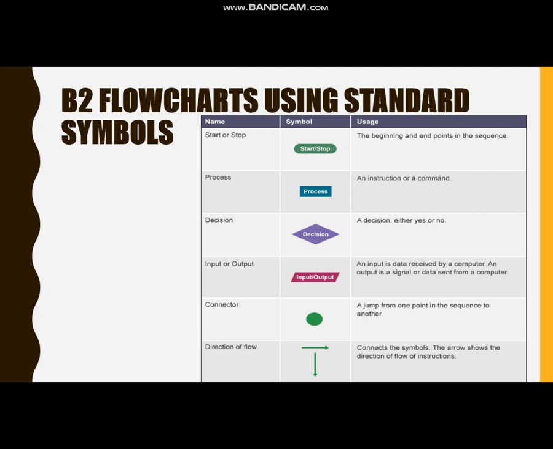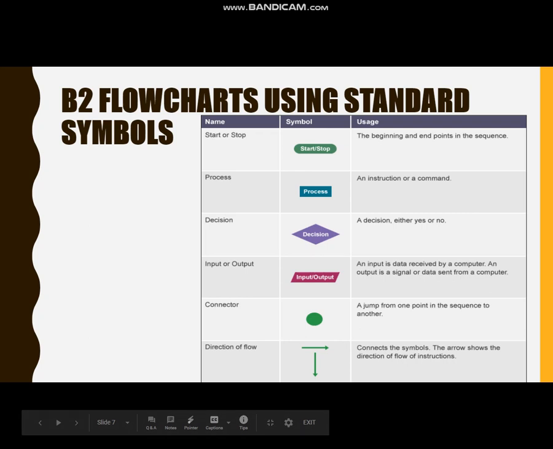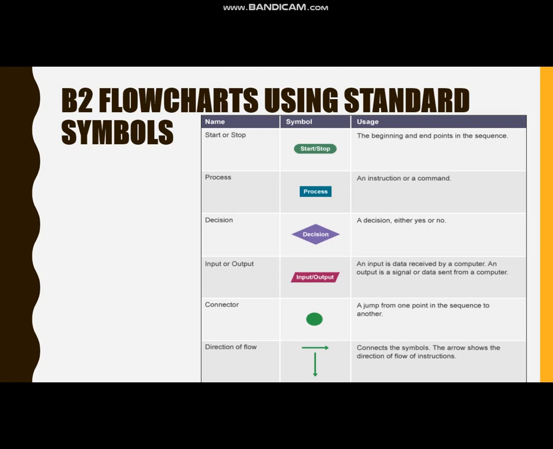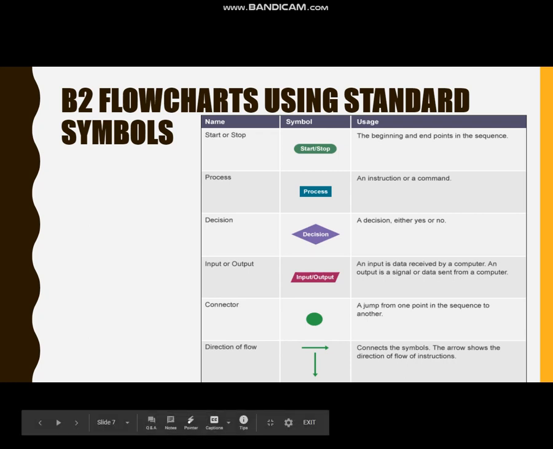Now connectors, we are not going to focus on in this specification. You would not be asked about connectors, but just the idea that they are used to jump from one point in the sequence to another. So I would say please do not worry about connectors. One thing you do need to worry about is the direction of the flow. Now, you would always have arrows connecting up the flowchart. You can't just put lines, it needs to show the way that data or instruction is flowing. And that's why it's called a flowchart. So you need to show directional arrows.